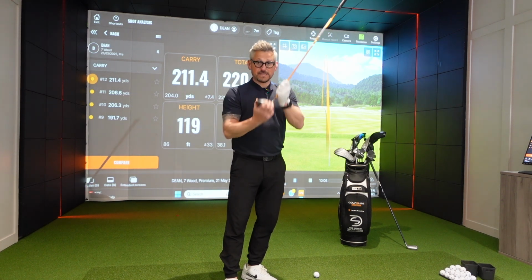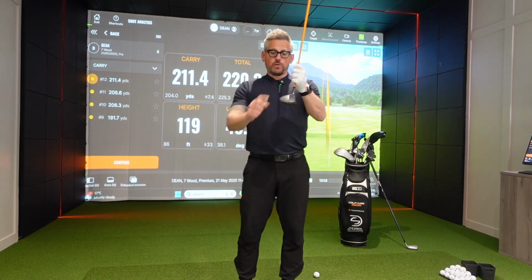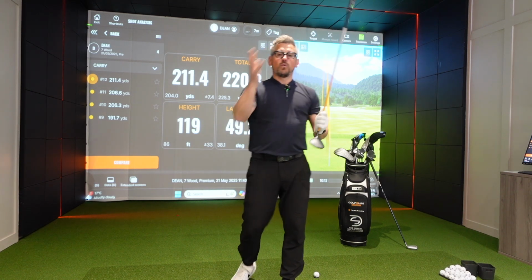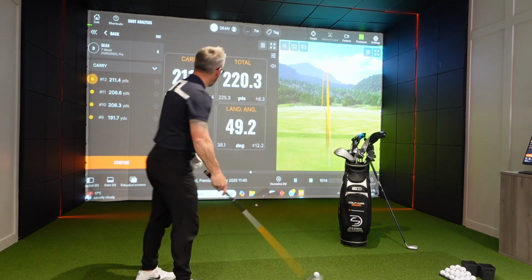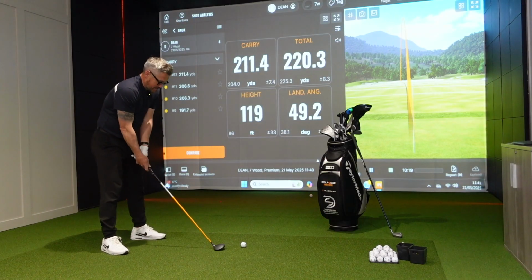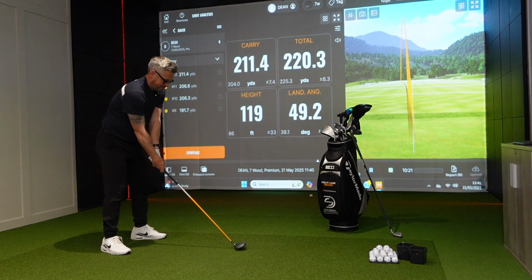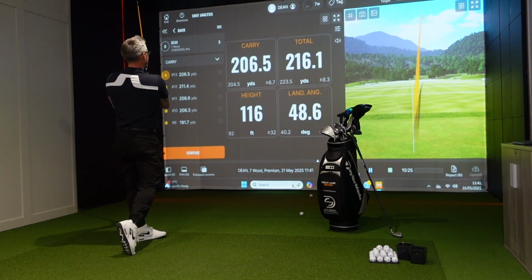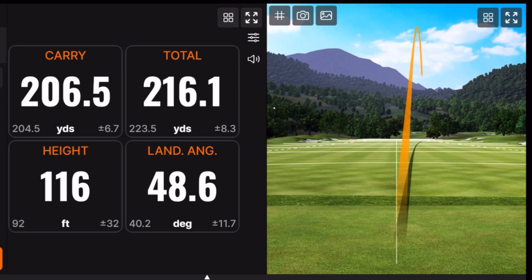The forgiveness you're going to get with the fairway wood, where the center of mass is further back, is going to help you with that launch. So this is something quite unique for me. I would never in a million years have thought I would put a 7-wood in the bag. Never. Getting a little bit out to the right. The land angle, 48 degrees.